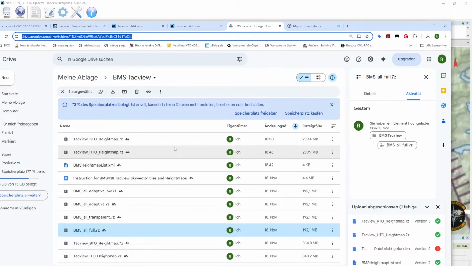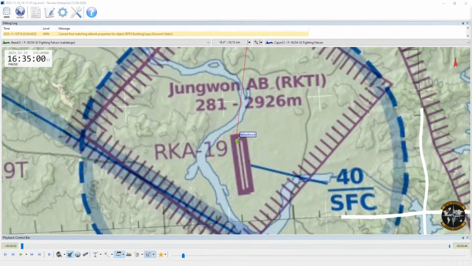Also here just a very short note on how they have been generated. It's basically a little bit like with the overlays. The BMS terrain is square and flat, and the Tacview terrain is on a sphere. So I took exactly the height map that every theater is using and just converted it a little bit so that it matches onto the Tacview terrain. So now let's get that installed.